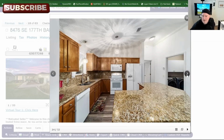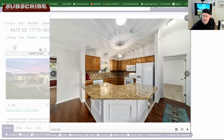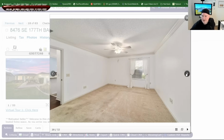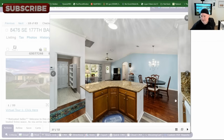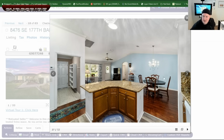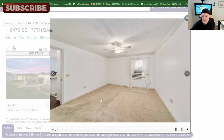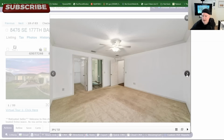At least you have the island behind you, though. But again, if you're a cook and you're the person that likes to entertain people, this is going to be tough. Not saying you can't rearrange it or edit it in some form. And actually, what I would have done is probably run this island from here over, so in a rectangle type setup. That way, you have this whole side, both sides you can sit at.